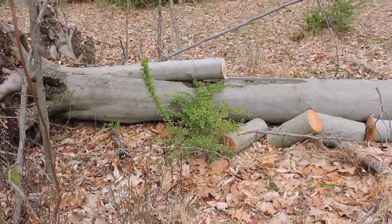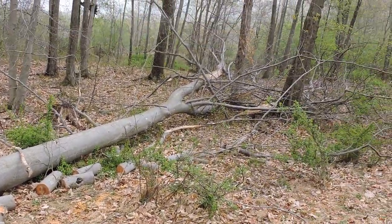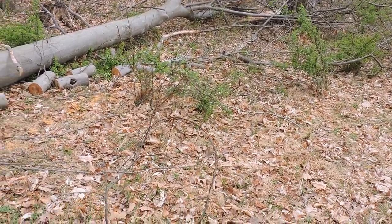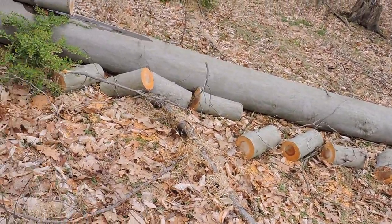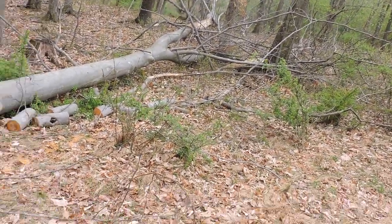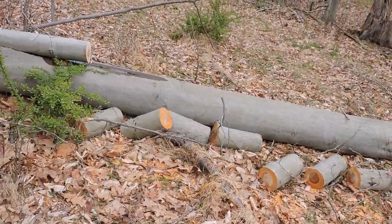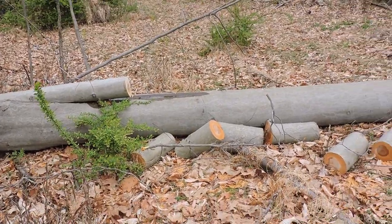Now, I showed you this smooth silver maple in the previous video, and after I shot that video, I came and was doing some cutting there. You can see that secondary trunk. I just pieced that all up. That cut very nicely, so I still have the whole top to get, and then when I get into the main trunk here, that'll take a while to cut through all of that. That's a lot of wood in there. So I'll show you that and a couple of the other things that I've been cutting too, and then I'll show you some more cutting with the saw.